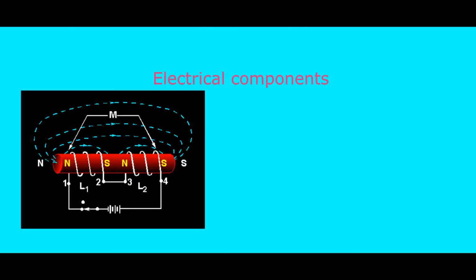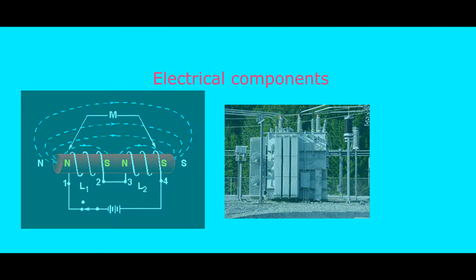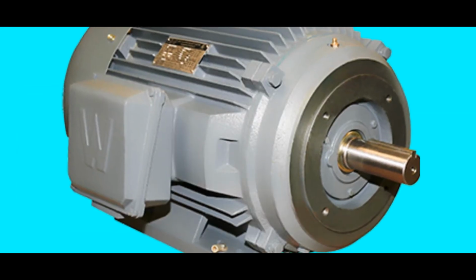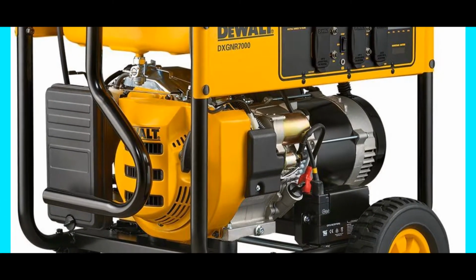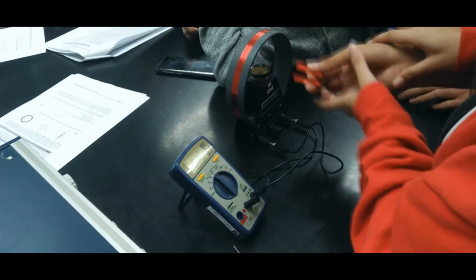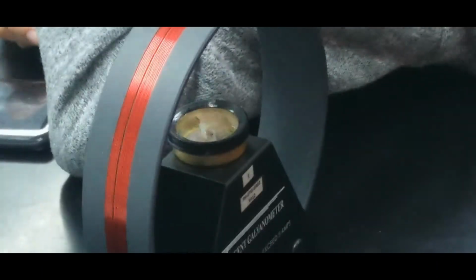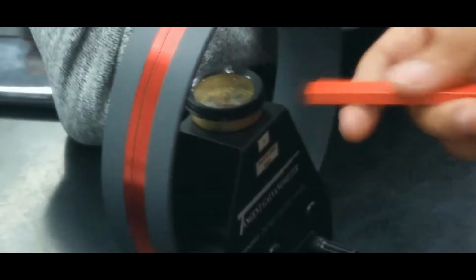Electromagnetic induction has found many applications in technology, including electrical components such as inductors and transformers, and devices such as electric motors and generators. The materials needed in the experiment electromagnetic induction are 1 piece tangent galvanometer, 2 pieces of banana-banana connectors, 1 piece of bar magnet, and 1 piece of ammeter.